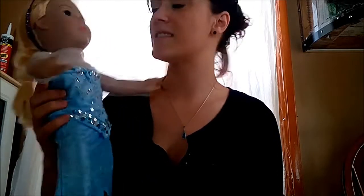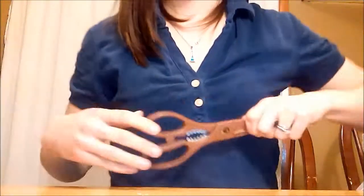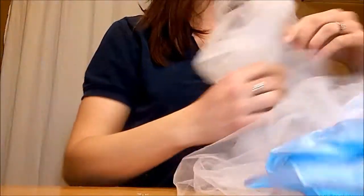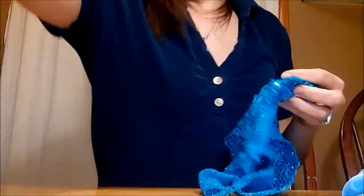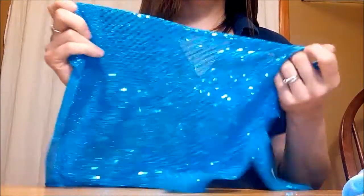Everybody, it's Mikkel Moose, and this week I show you how I made this Disney's Frozen inspired dress. Okay, so what I'm going to use today is I've got needle and thread, I've got my sewing machine, I have some scissors, I also have some sequins, I've got some tulle, I've got a little scrap of some sequin-y fabric, and I've got this velvet blue.